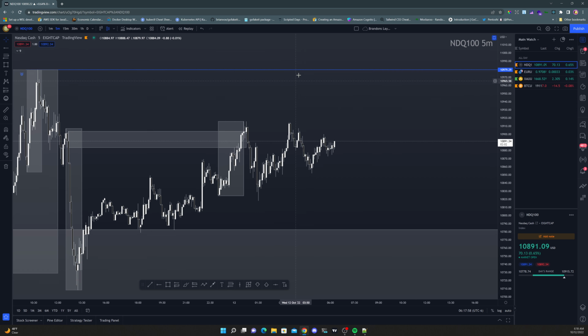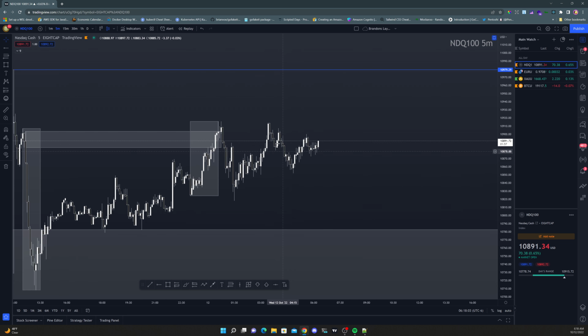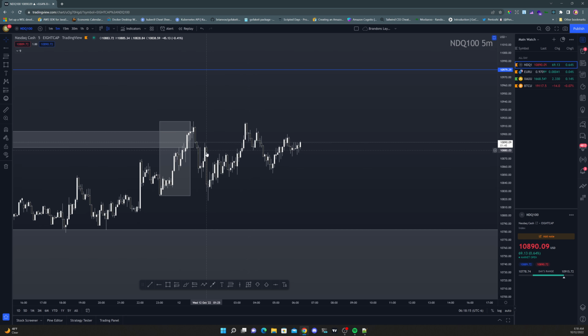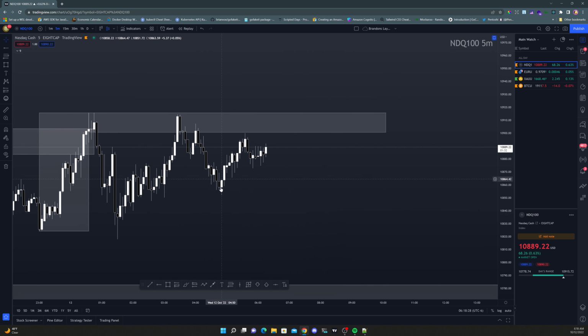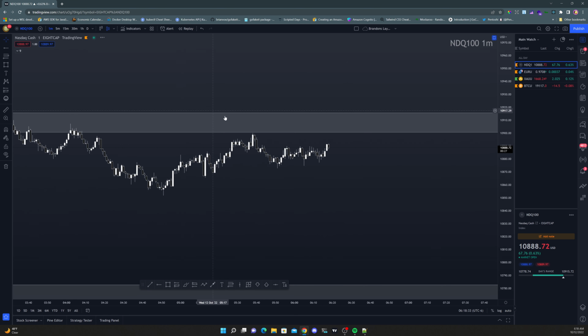And if it breaks that 1 hour high, then I definitely look for a pullback to look for a buying opportunity. But right now, we broke this area and we still haven't quite broken above here. So technically, we want to see some shorts setting up in here. If we were to believe that this is going to be a short area, we could say, okay, on a 5 minute, we've tapped in there once. We started to come down. We need to see a lower time frame double MB.